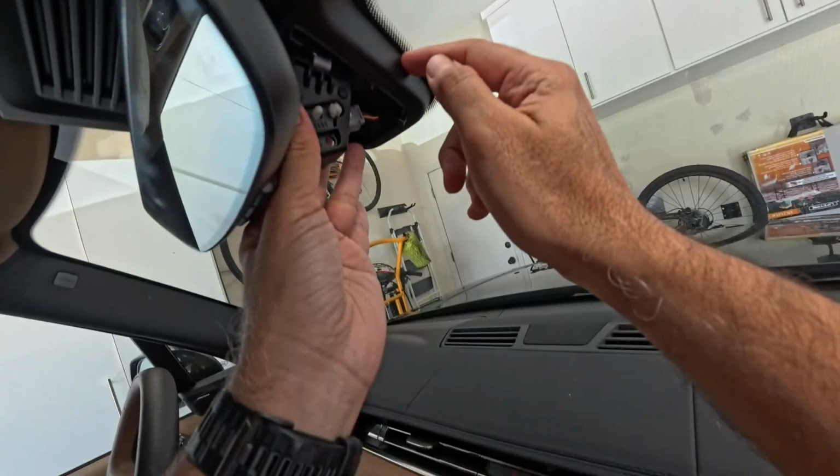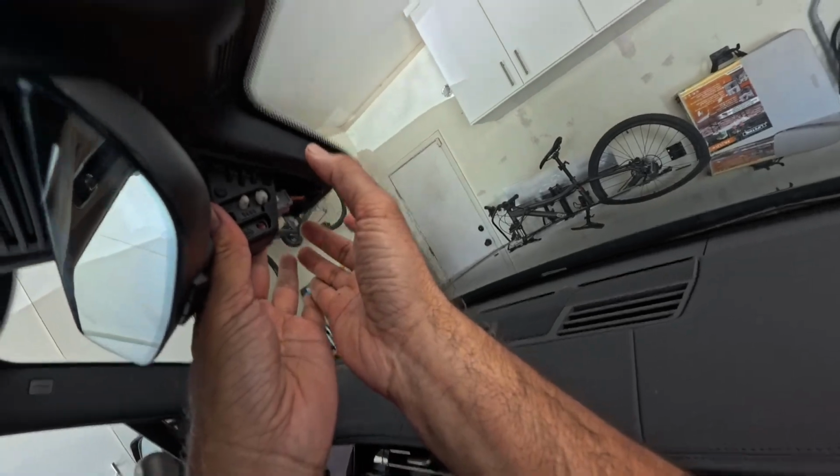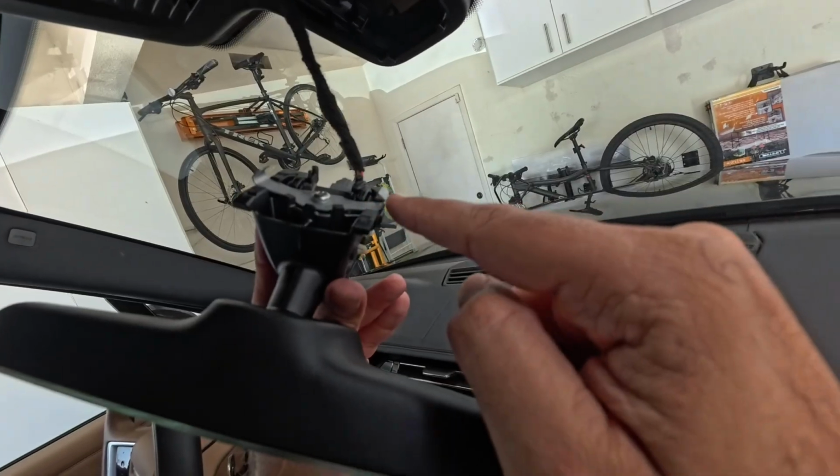Okay, so once you have removed this base, I was actually removing this console also, and it turns out that we should try to remove this mirror first. I've been playing around with this, and I just wanted to show you how I got it out. So once you remove the base from here, you get access to this mirror base, and you'll have to wiggle it a little bit, using this mirror also to move it around, but I'll show you what it is. Basically what we are looking at is these two tabs right here.